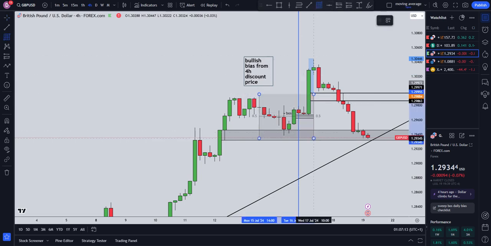From the high to the low, it's got to be on the 4 hour as well. That's where it makes most sense and looks the cleanest, because the daily is just a bit high. We're not trading on that higher scale. The 4 hour, that's nice. We can see that we've got a few candles in the day that we can trade off, that we can make a bias off.